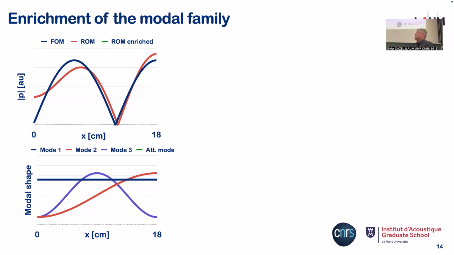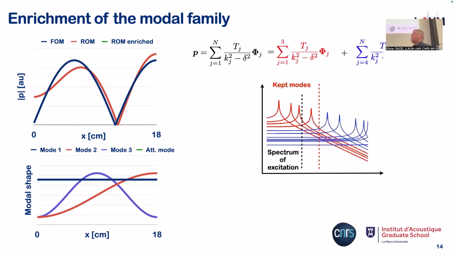so rigid modes. Then we have some modes with a 0 slope, and when you consider these three modes which are presented here, one which is constant, associated to the rigid body modes, and the first two elastic modes, we see that we have a problem at the force. So to fix that problem, the idea is to do enrichment.